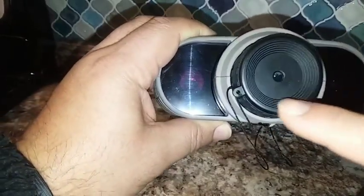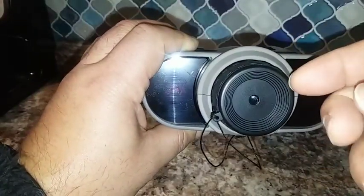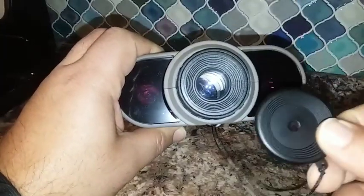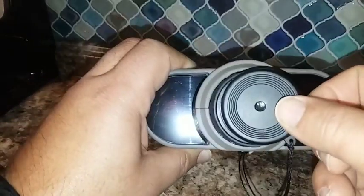If you're using it at nighttime, it has this cover right here. All right. If you're using it at nighttime, you take the cover off and you use it like this. Okay, so this is something that if you ever get this, it's not a protective cover per se, but a cover that you can put on here if you wanted to use these binoculars during the day.